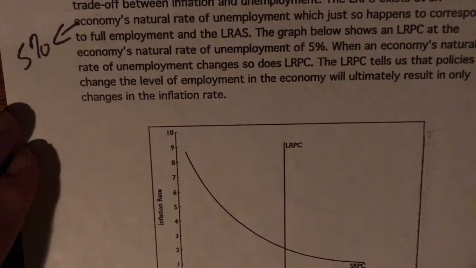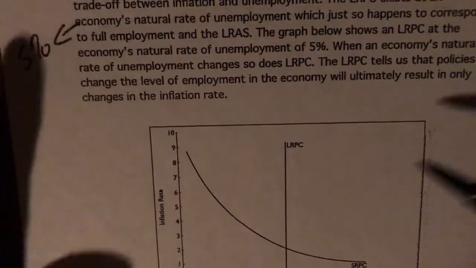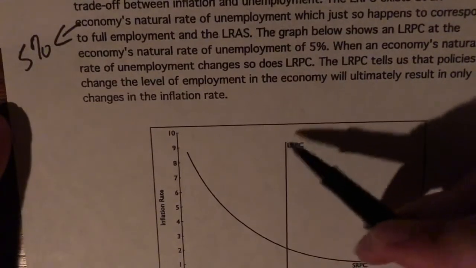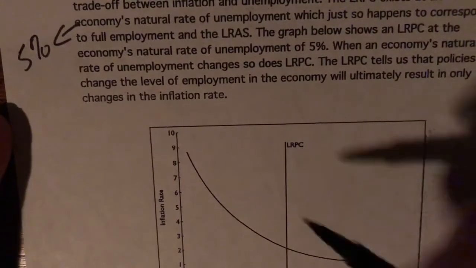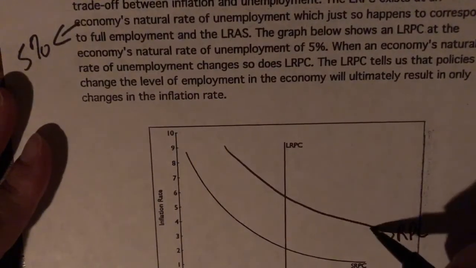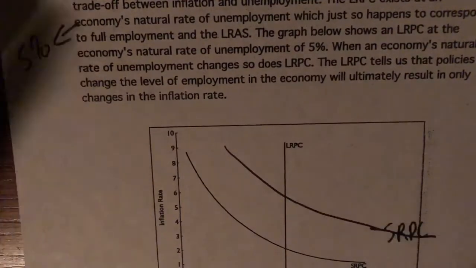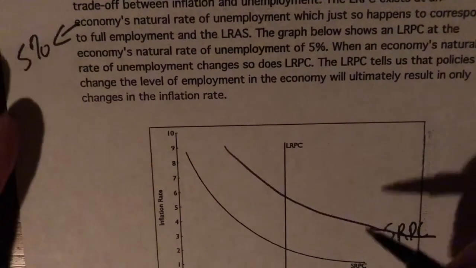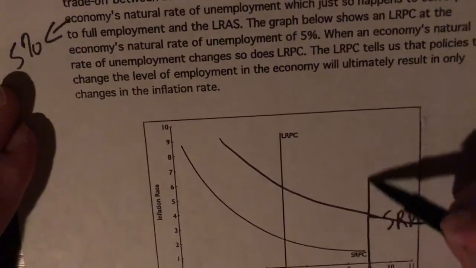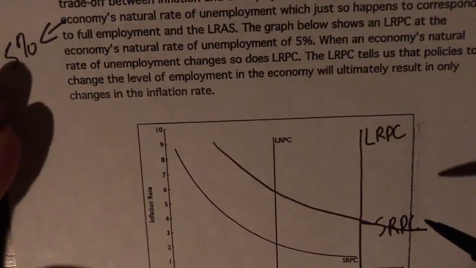The long run Phillips curve tells us that policies that change the level of unemployment in the economy will ultimately result in not only changes in the inflation rate. So our government knows that this Phillips curve is going to be shifting because in the short run, we have shifted it, currently being way out here because unemployment is going up. And so now if we have several months of data and that Phillips curve then shifts away from that natural rate of unemployment, our government realizes it needs to enact policy.